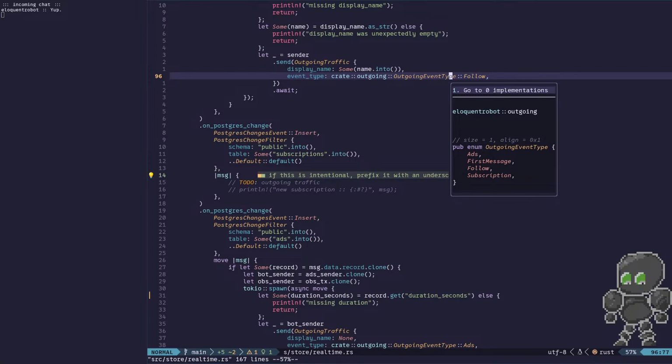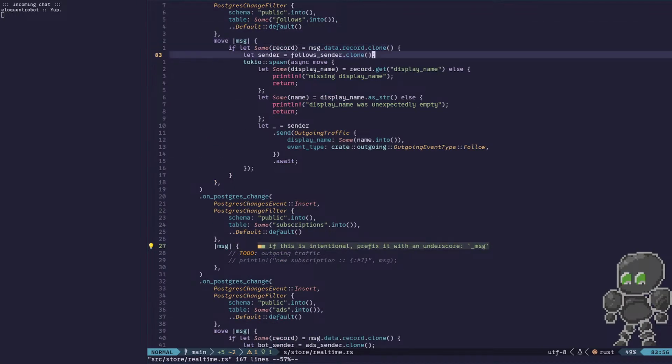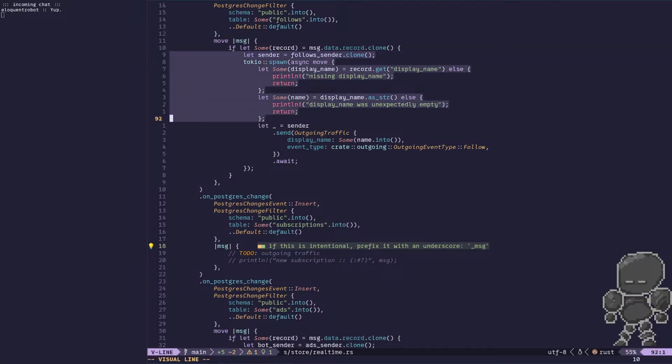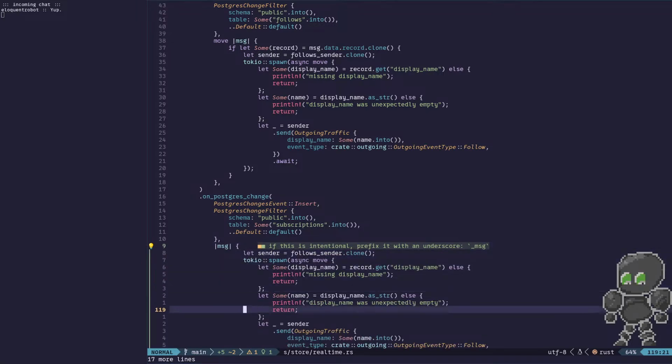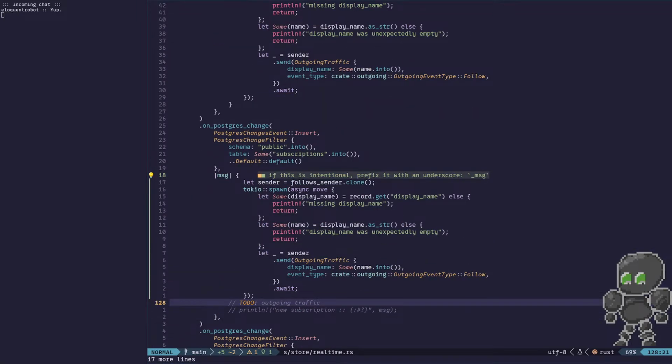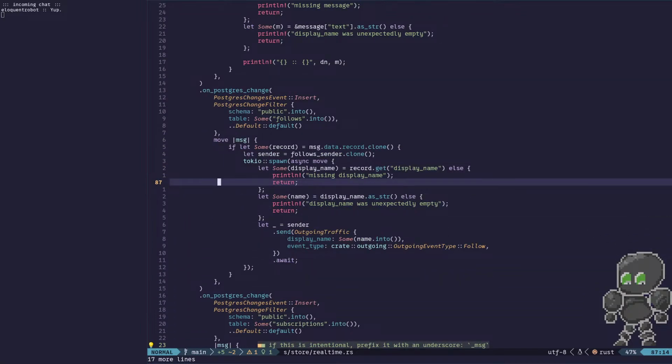So I guess we need something very similar to the follow as a template, except that we're using follow sender, and I think we'll need a different clone of that.